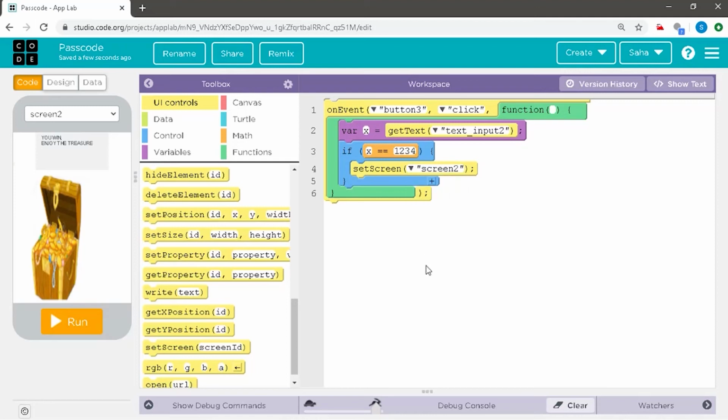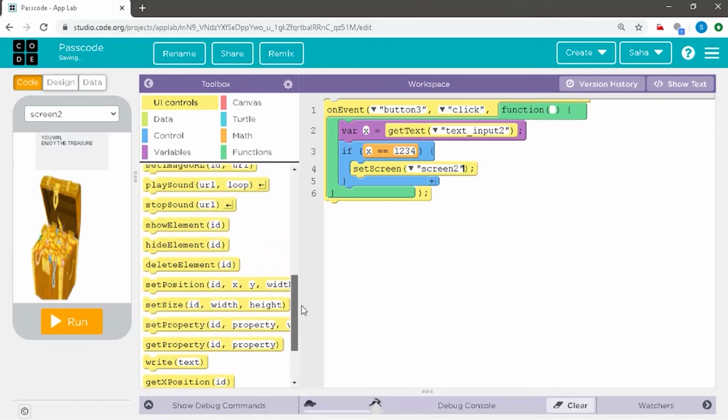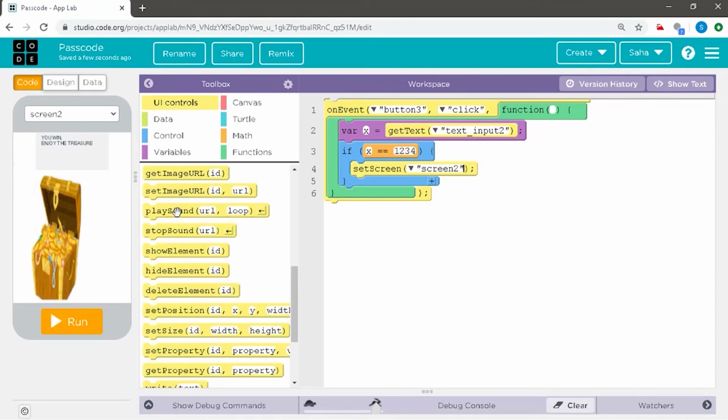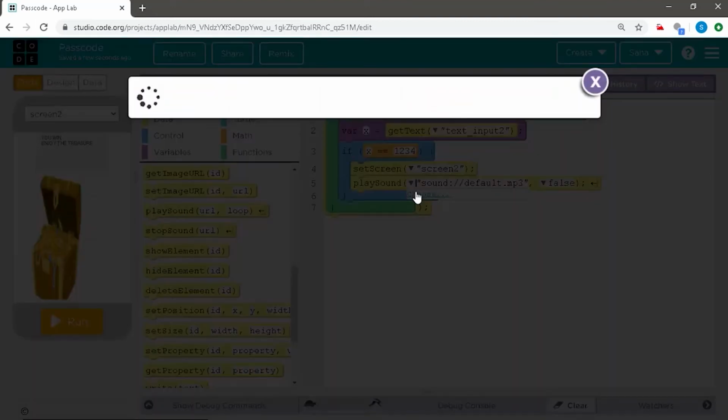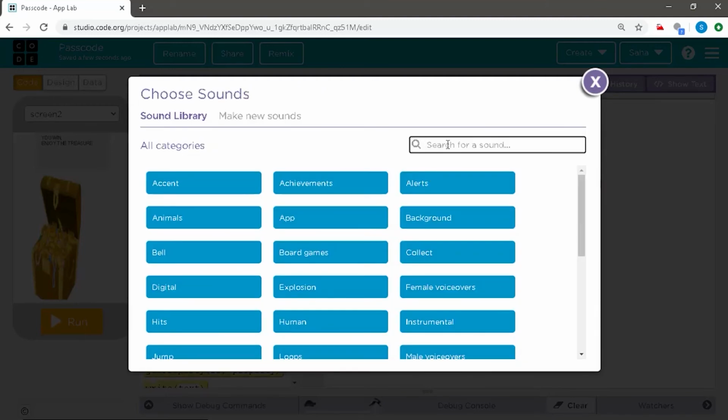And now, as we've discussed, we'll be adding some sound effects. For that, we shall go to the play sound command and place it here. We can choose any sound by clicking on the choose command. For example, this is for a victory, so we can choose something with win.